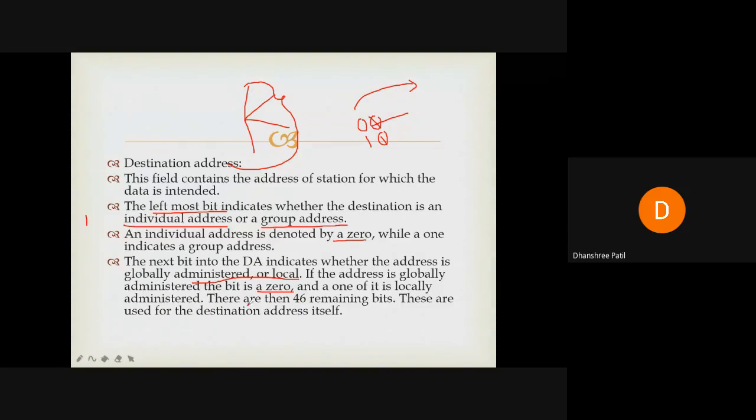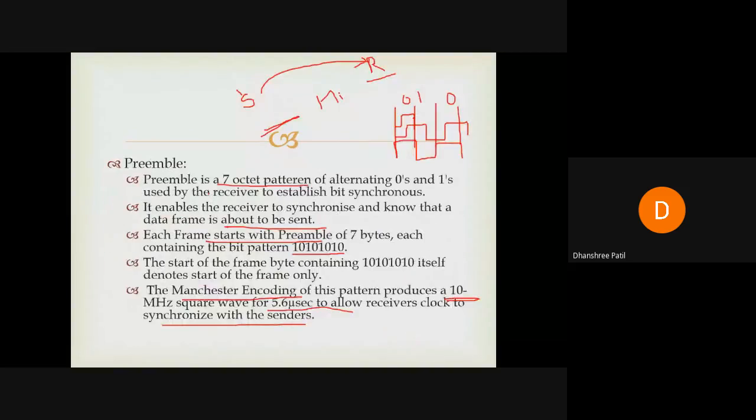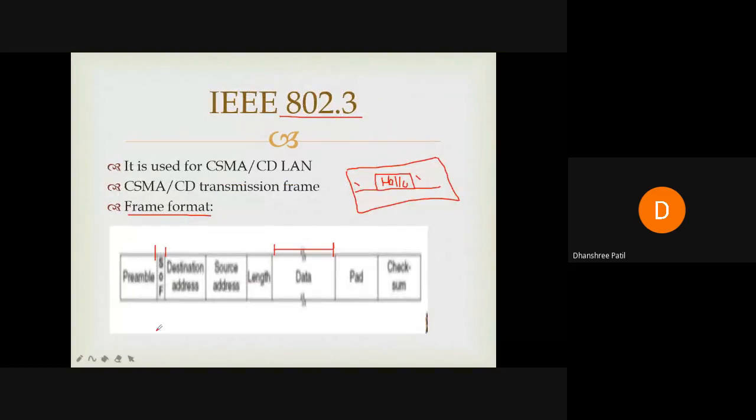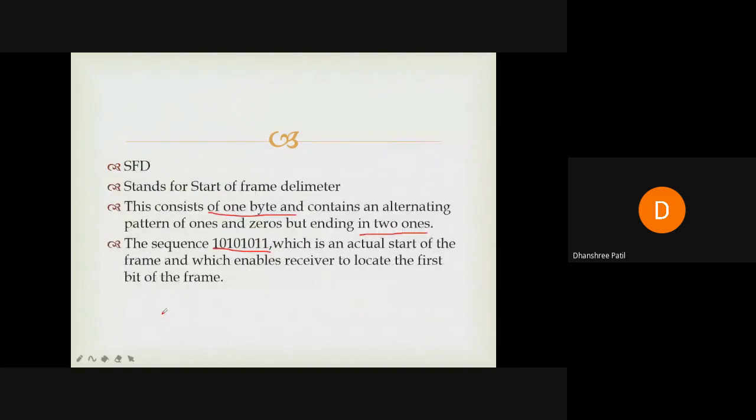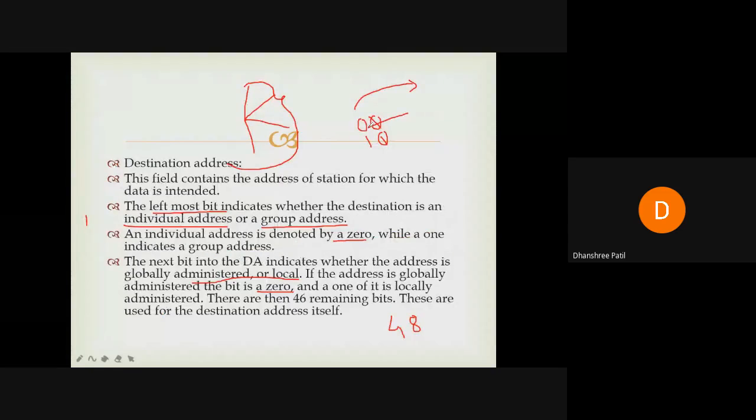Okay, and the remaining bits are your actual destination address. In total, 48 bits are used to indicate this particular destination address, out of which the first bit indicates whether it is a group address or individual, and the second bit indicates whether it is globally administered or a local one.